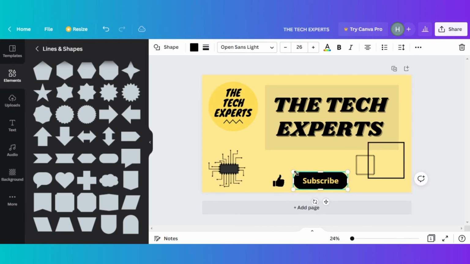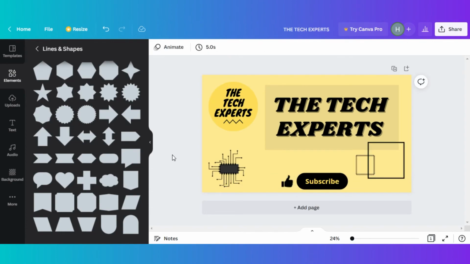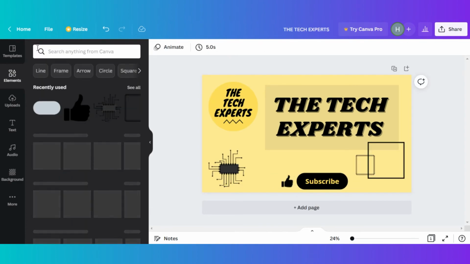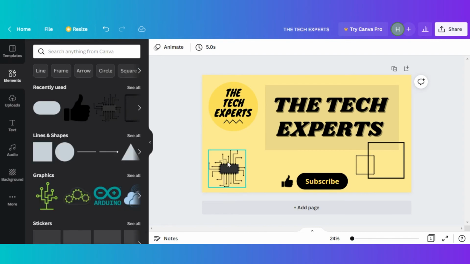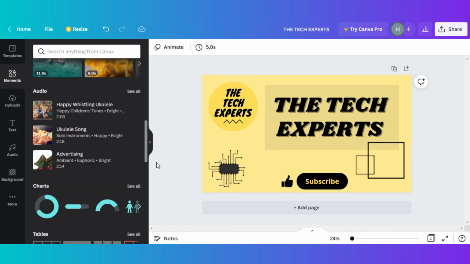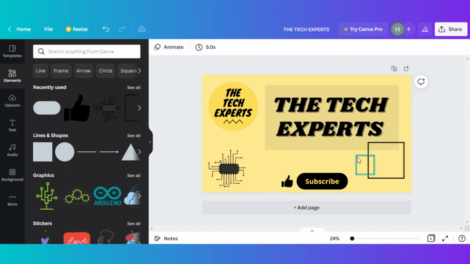I will make it just a little smaller. And there you go. You can simply add final touches to everything. If you want to add shadows, you can add different elements as well. You can add more text. You can add more elements. I wanted to go with a simple banner, and this is the perfect banner for my YouTube channel. It looks pretty good. It has the buttons, the logo, the text, everything.